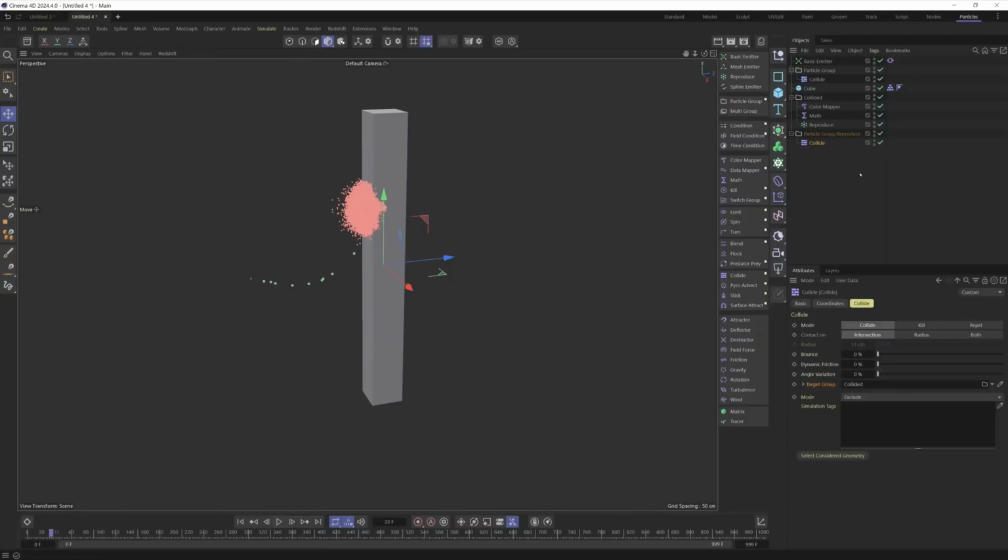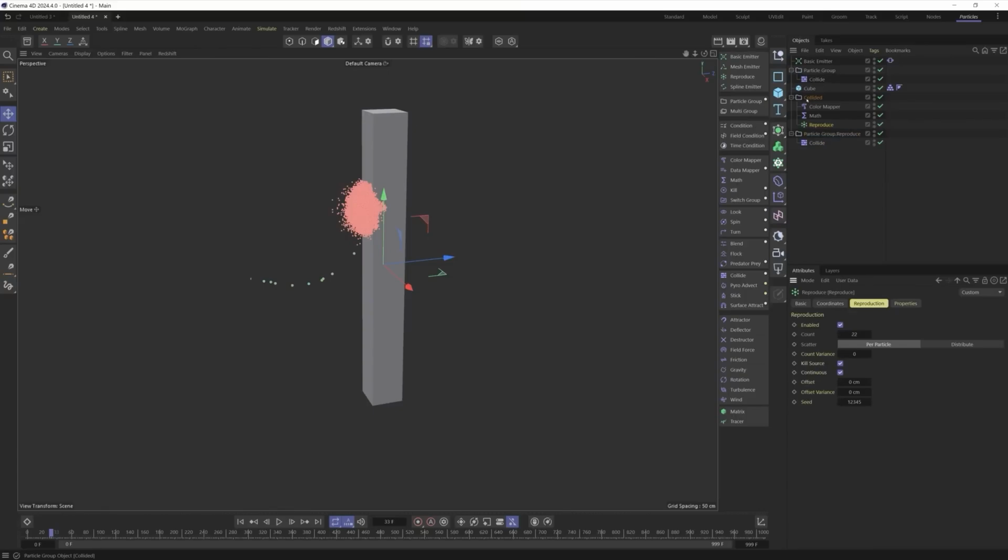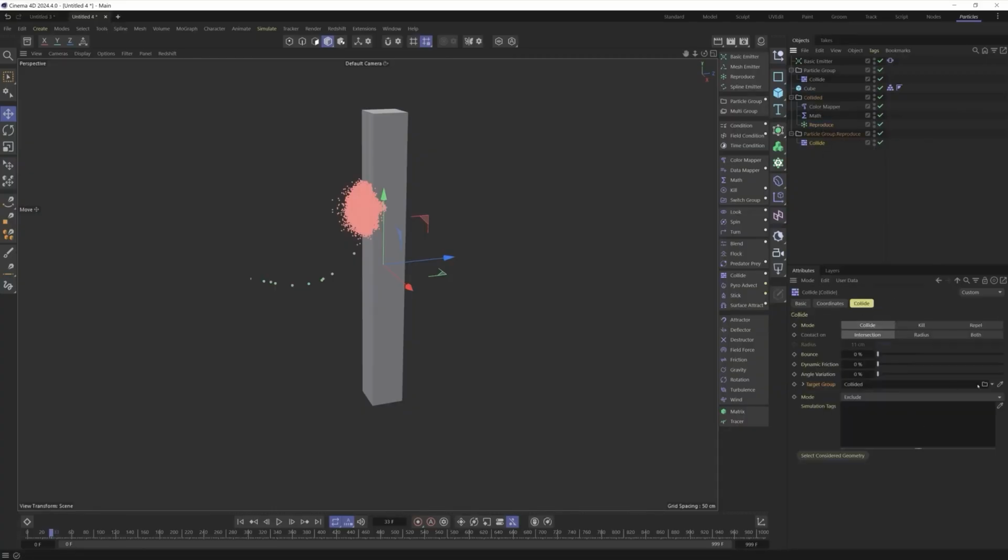So why are we getting an explosion of particles? I paused very quickly because that could be dangerous. So the reproduce is supposed to kill the particle from the source. It is creating 22 particles, and we are limited to the collided particle. So if that is killing the particle, then why is it continuing to make them? Oh, I know why that's happening. It's happening because these new particles are colliding with the wall and being told to go into the collided group. So I'm going to click on the collide and stop them from changing the group.